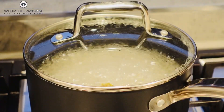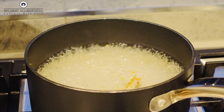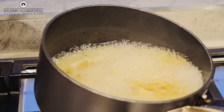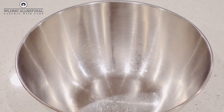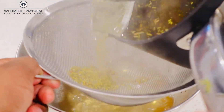Once it turns a greenish color, your rosemary mint green tea hair spray is ready. I would really recommend using it as a rinse first, then deep conditioning your hair, because it can be very drying to natural hair. Now I'm straining it — you'll see the color, it's going to be vibrant.